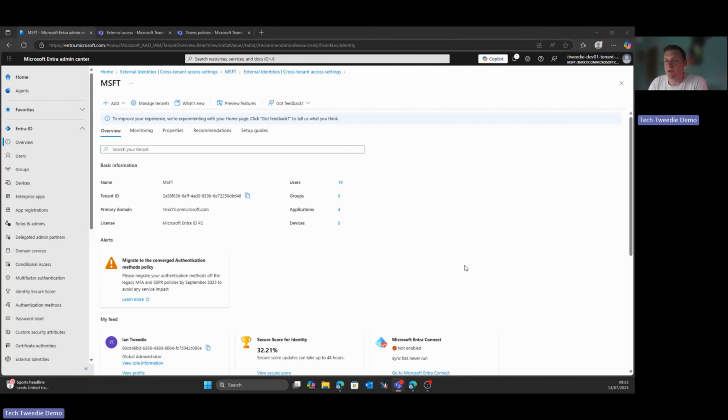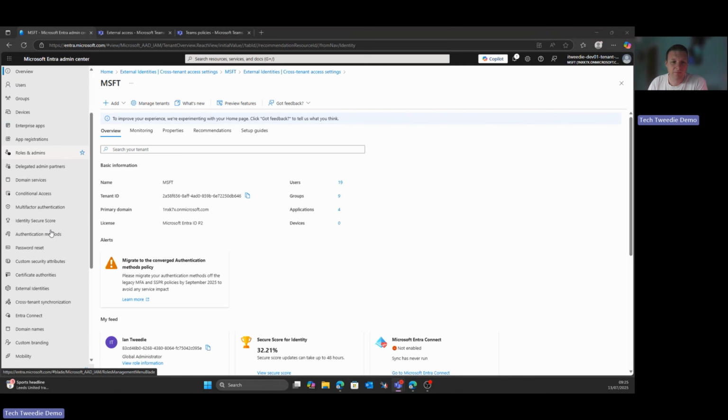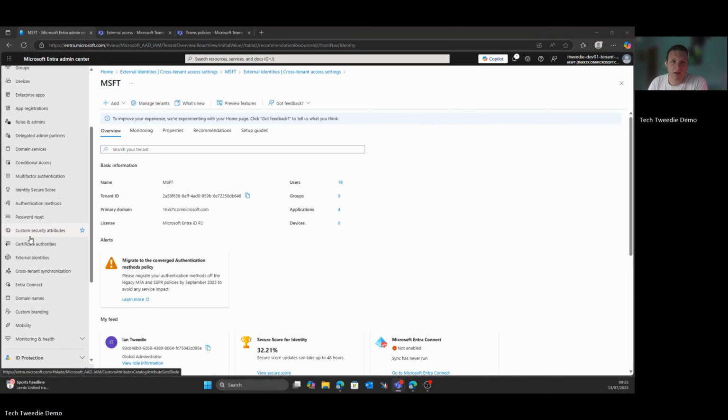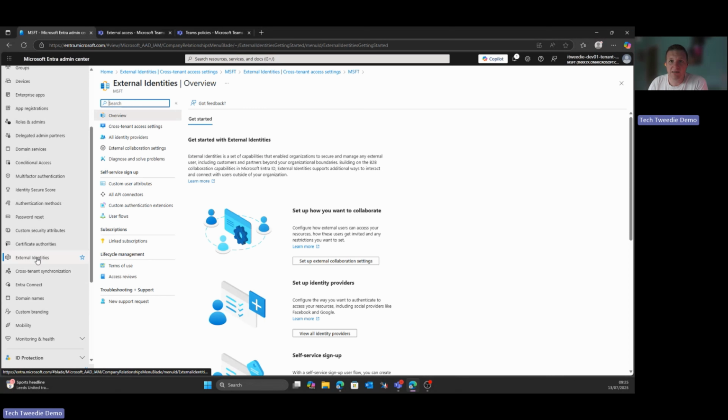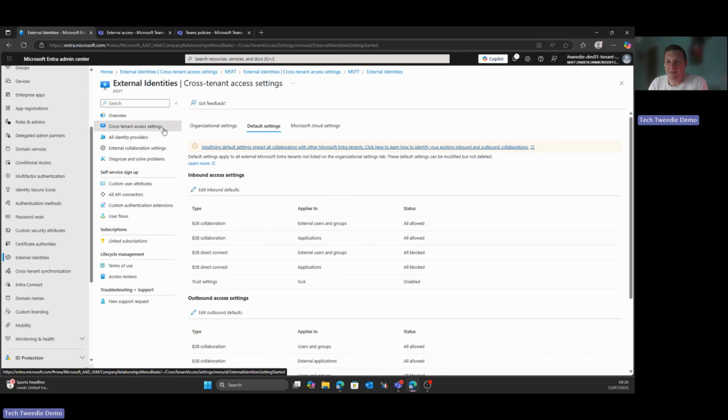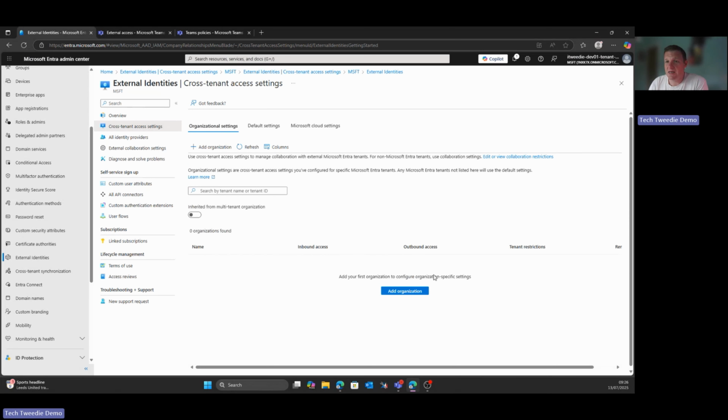The first thing you need to do is you need to be an IT admin to do this, and you need to have permissions at the tenant level. So if we scroll down and click on external identities, and we're in the entra.microsoft.com portal here, and then we're going to click on cross-tenant settings. Now, you may have your default settings set to allow B2B Direct Connect for all Microsoft tenants, for both inbound and outbound. However, if you don't, we can set a setting targeted at a particular organization.